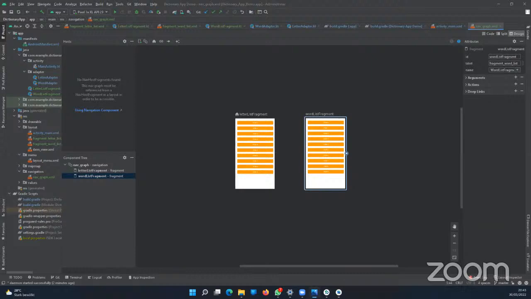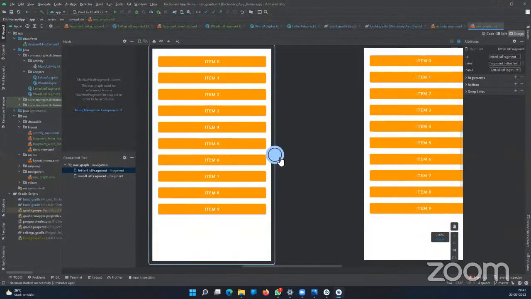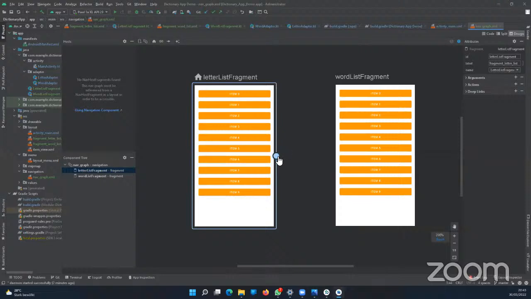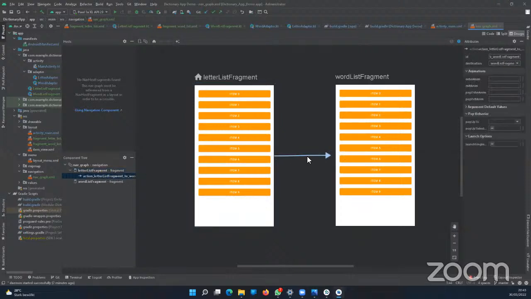So we're going to now create a navigation action. Okay, and how do we do it? I'm just going to hover on this small circle here. Let me zoom in a bit. I actually just see it. I'll click on it and then drag to this point. So this creates what? An action. You can see the action here.